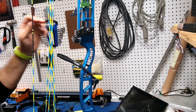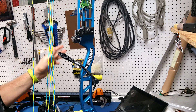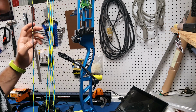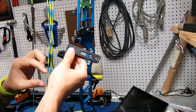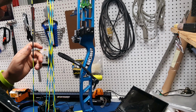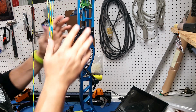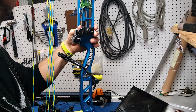provided that the rest can go low enough to give a parallel arrow given the nocking point. This one couldn't, so when I was using the Spot Hogg, I was actually doing the typical bow setup, so first the rest, then the nocking point. But now with this new rest that can actually go as low as I need it to go, I know that I want to set up my nocking point first, already done that, and then I'll replace this and center it.